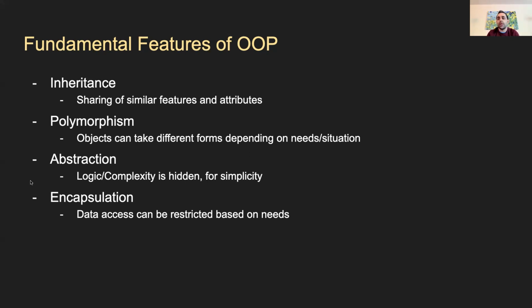The third feature we have is abstraction. Apologies. Abstraction is the idea that logic and complexity is hidden away from the end user. So what I mean by that is we talk about a black box, where basically if I code up a module or some application and I hand it to you, you shouldn't need to know as a user of my application or that black box what's in that black box. You should just know what you need to input and what you get out are correct.